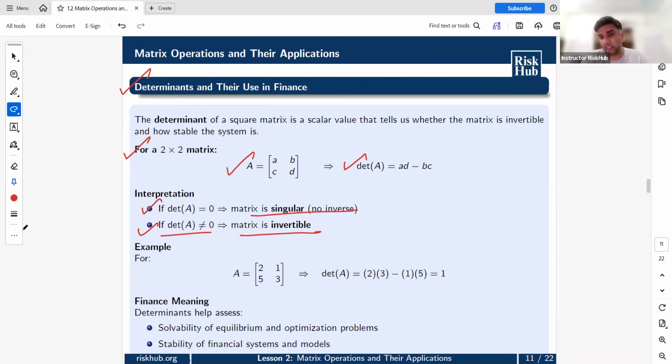Then there is case two, determinant is not equal to 0, then the inverse exists, the system is kind of solvable, dimensions are kind of independent, optimization becomes kind of feasible, right? Example is given, it is here, right? And since determinant is not equal to 0, matrix is invertible. Please understand determinants are directly and deeply connected to your stability, dimensionality, information richness. In machine learning, determinants appear in your multivariate Gaussian distribution, covariance estimation, entropy measures. In quant finance, they appear in portfolio optimization, risk systems, stochastic volatility models.